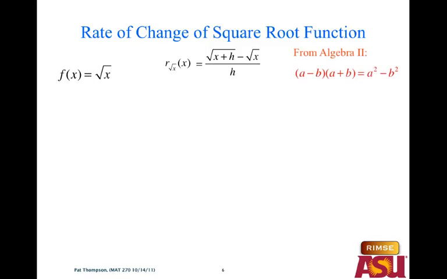So we just have to remember from Algebra 2 that we have this formula. It's going to be helpful here. Do you remember this? A minus b times a plus b is a squared minus b squared. You have that middle term that becomes 0 because you have minus ba and plus ba, so the middle term of this is 0. So you're just left with a squared minus b squared. So we want to use that fact to help us here. It helps us get rid of the square roots.